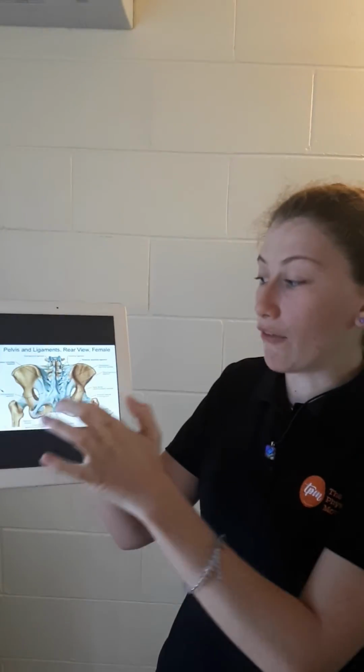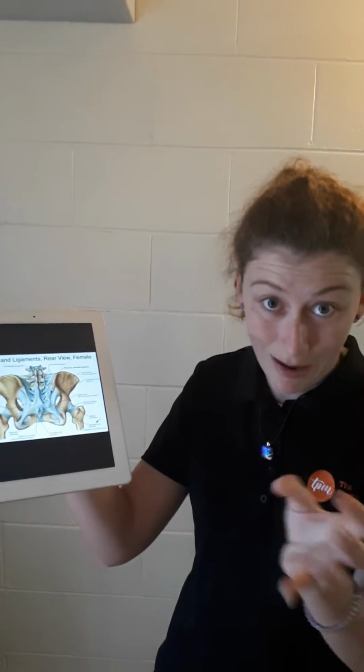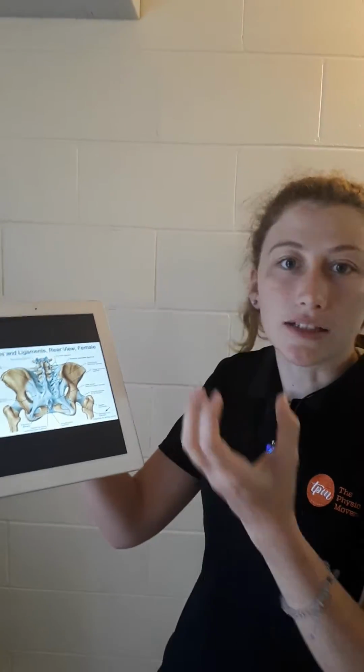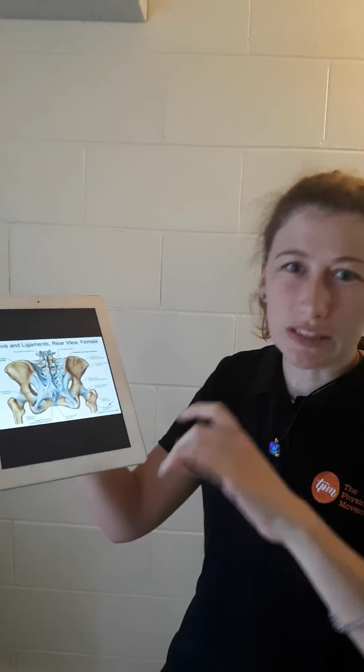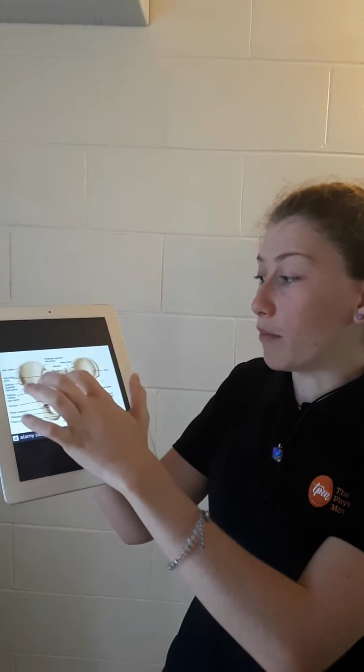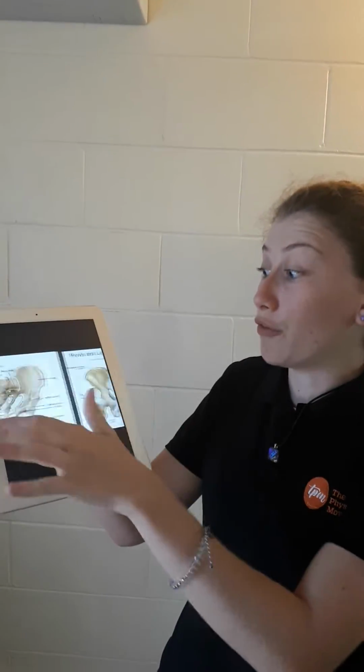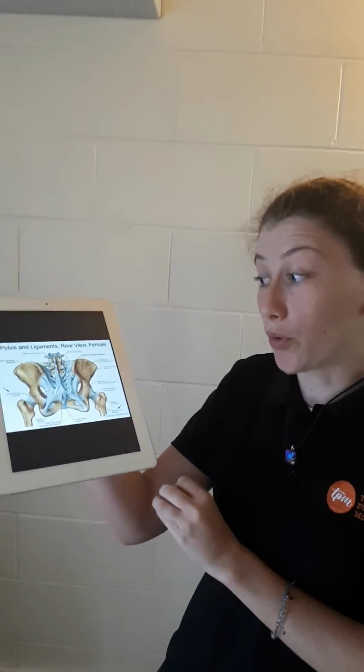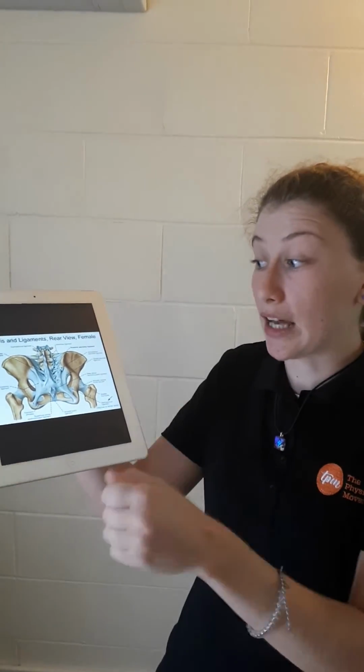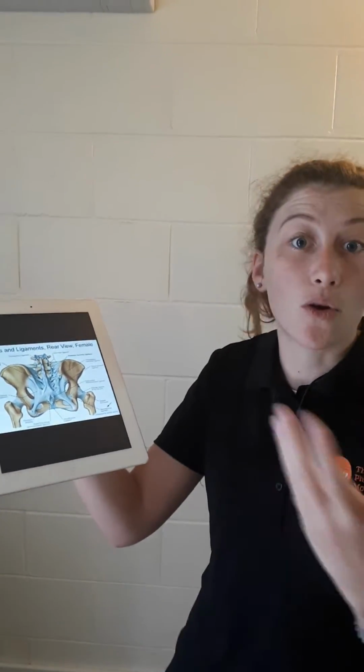As you can see, we have a lot of ligamentous structure in our pelvis, and these start to elongate and loosen and get more mobile as the joint starts to move. So these find it hard to support the joint. What can happen is the joints can start frictioning, causing inflammation and a source of pain.